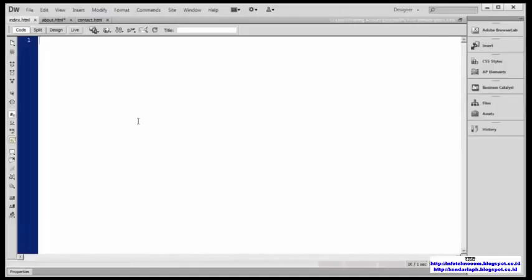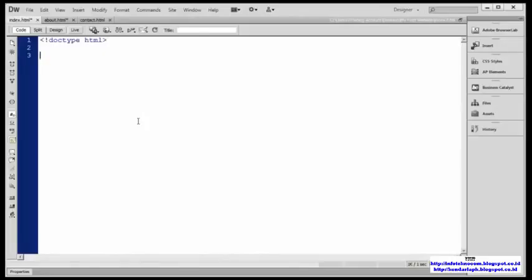Now, every HTML document is going to begin with something called a doc type statement. A doc type statement. And this is going to be the same in all of your HTML pages. It's going to start off with an opening bracket and then an exclamation point and the word doctype. After that, you're going to go ahead and type HTML and then close that bracket. And I'm going to hit, whoops, I accidentally put a break tag in there. I'm just going to hit enter a couple times. So that's a doc type statement.